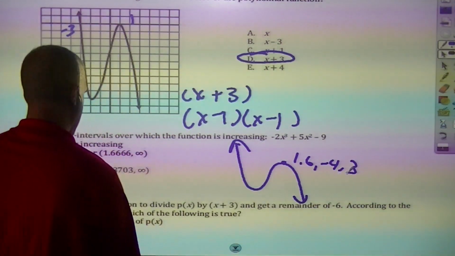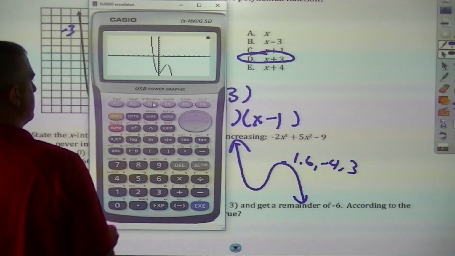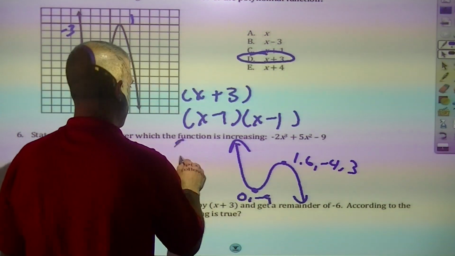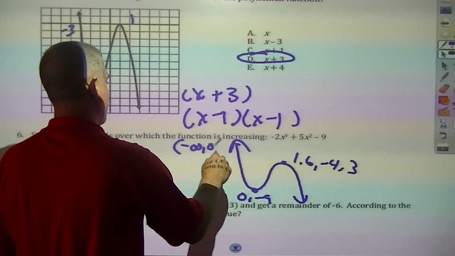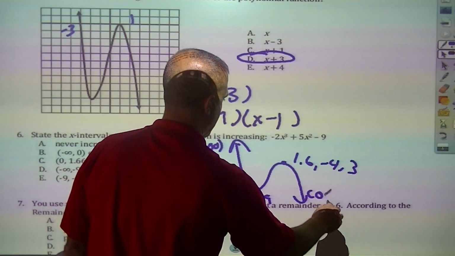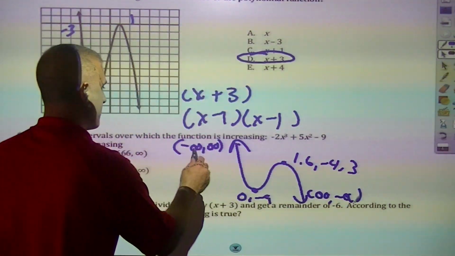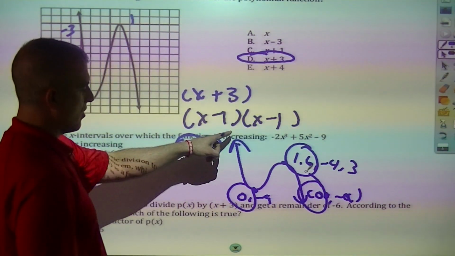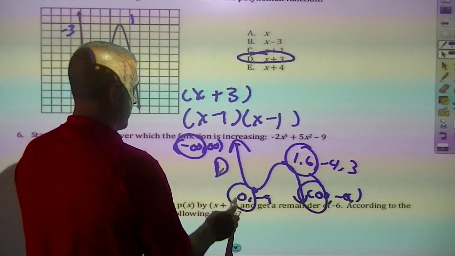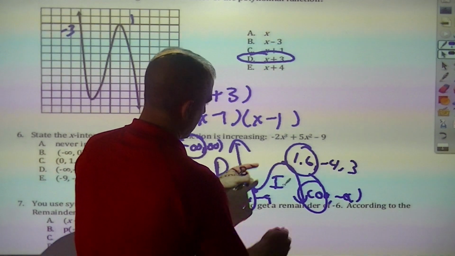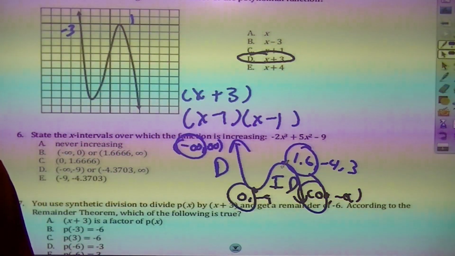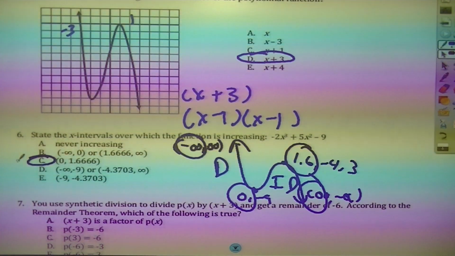Okay, and solve for the minimum, 0, -9. If I'm doing arrows, that's a left arrow going up, so negative infinity, positive. This is a right arrow going down. When I do increasing, decreasing, all I care about are these. So I go from the left, this would be the decrease, this here would be the increase, this there would be the decrease. So the only one increasing is from 0 to 1.6, which would be that one.